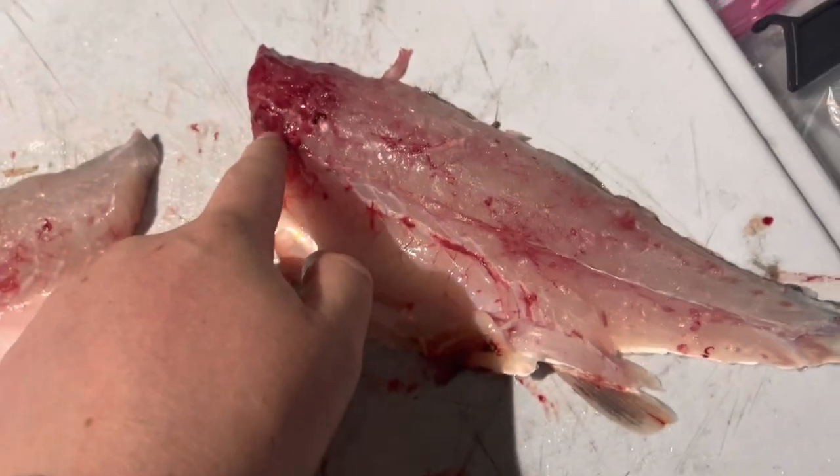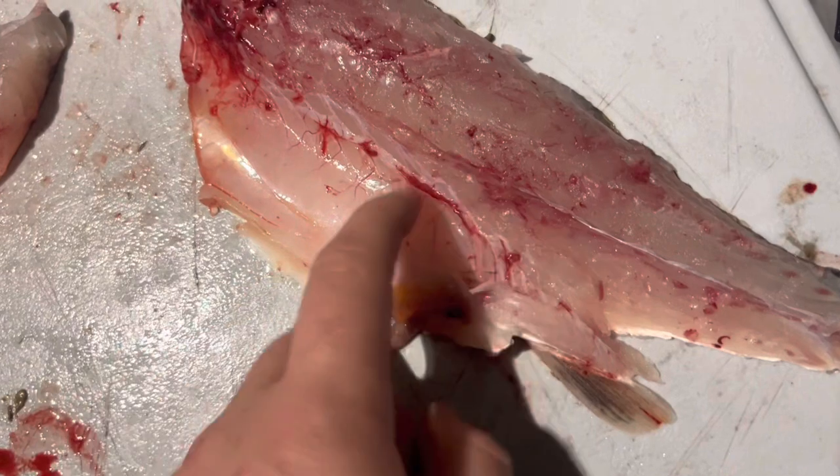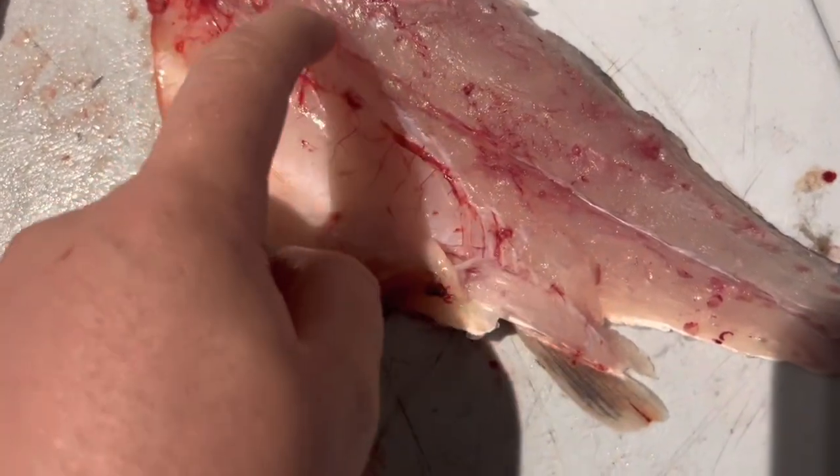I'm gonna clean up all the blood and guts, but here's what I'm gonna do. I'm gonna start right here and come around and get the belly fat off. This is the part that I'm trying to trim out. It's these tiny little bones, the rib cage essentially, on both pieces here.